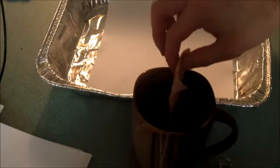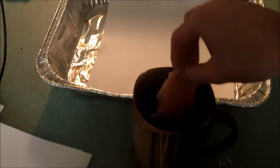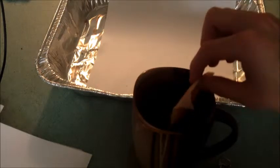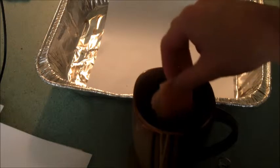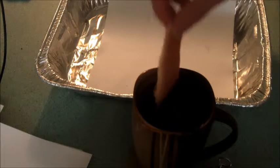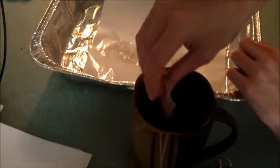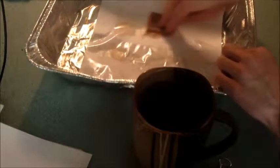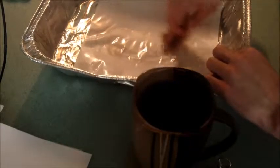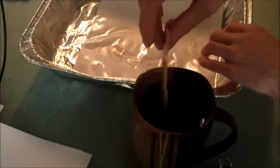And then if you have a tea bag, then you can use your tea bag, but I'm using a piece of paper towel. So what we're going to do, we're going to put our paper into our tray so that any runoff liquid falls into the bottom of our tray. And then we're going to lightly coat our paper with the mixture, and from the smell of this, I could smell this from walking to my room from the kitchen, which is a pretty good ways. So there's that, and if you want a deeper color, then you can definitely put all of your tea inside of the tray and soak your paper in it for longer.